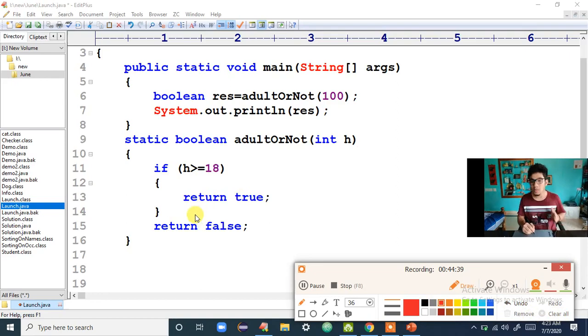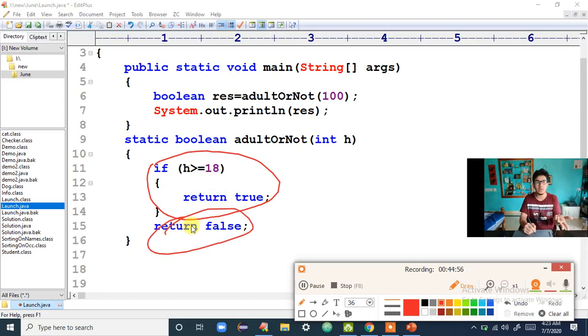So normally we'll be seeing programs like this, where only the if condition you are telling: if some condition is satisfied, return true. You're not writing the else part because by default it is the else part only. If it did not return that statement, it will return this statement.